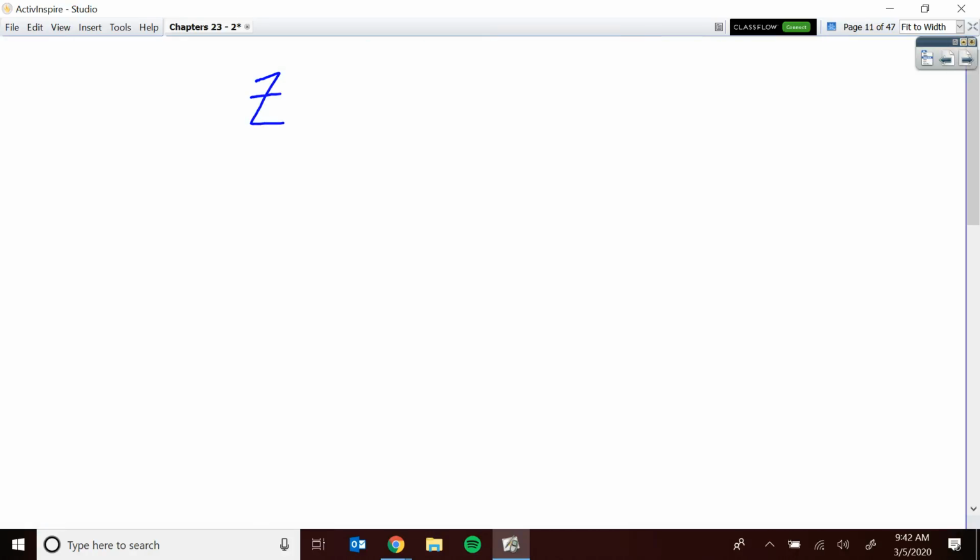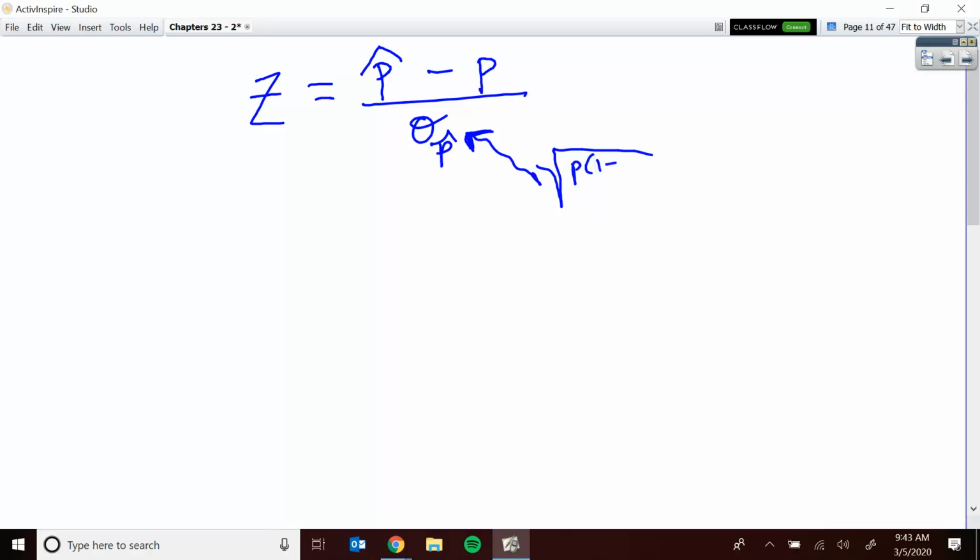When we would do a z test statistic in our proportion problems, remember, not x minus the mean over the standard deviation, but we did p hat minus true p over the standard deviation of p hats. What was that standard deviation of p hats? It was another formula, which was our square root of p q over n. Good. Perfect. Okay, so that's what it was for proportions.